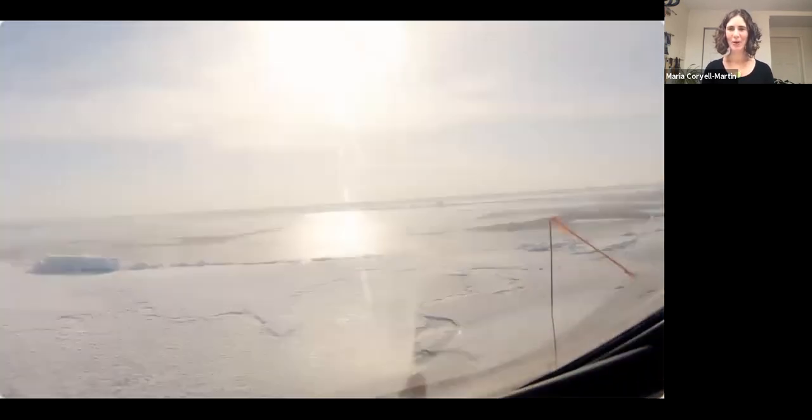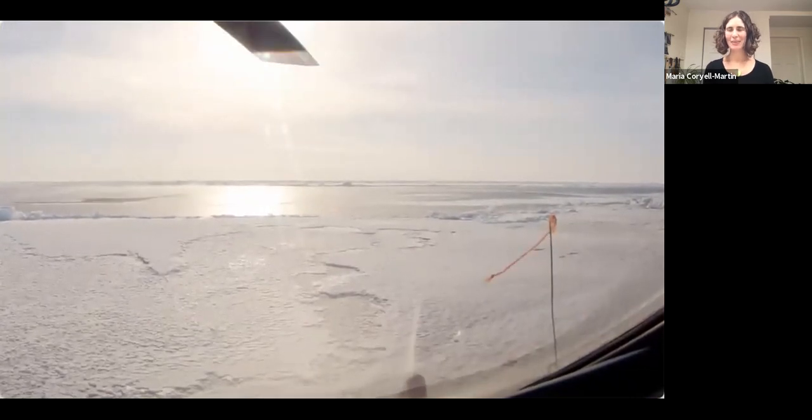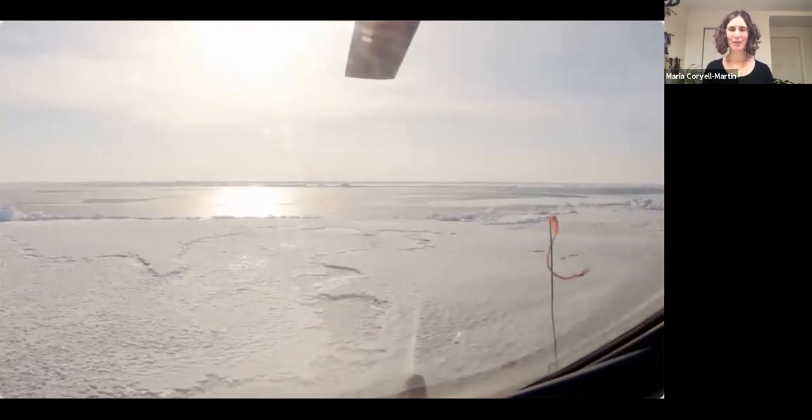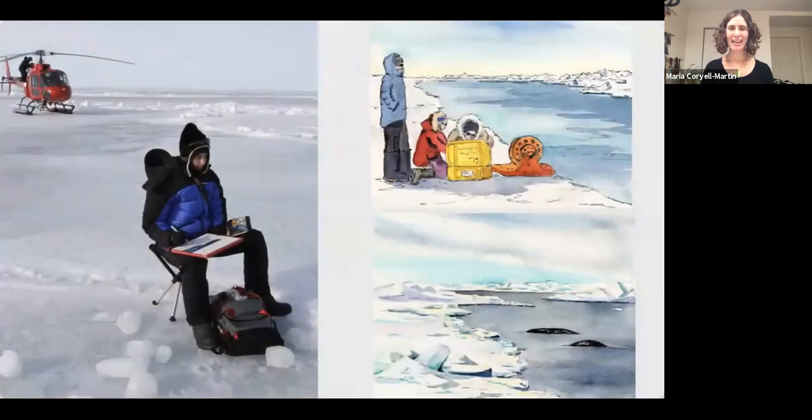So having the opportunity to go out on projects like this really helped me appreciate what's behind the data, what's behind data points with research, and also just the remarkable environment of being 100 nautical miles offshore on the ice and sketching and trying to sneak up on whales. And fortunately, I'm pretty good at being quiet. This is out sketching on the ice after landing there, where Kristen and her colleagues were setting up acoustic hydrophones to try and capture recordings of the whales, which did surface, which was very exciting.